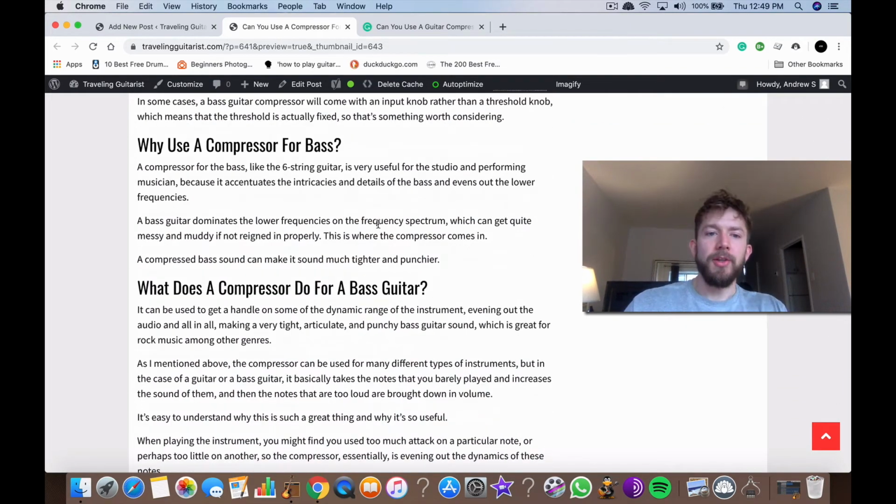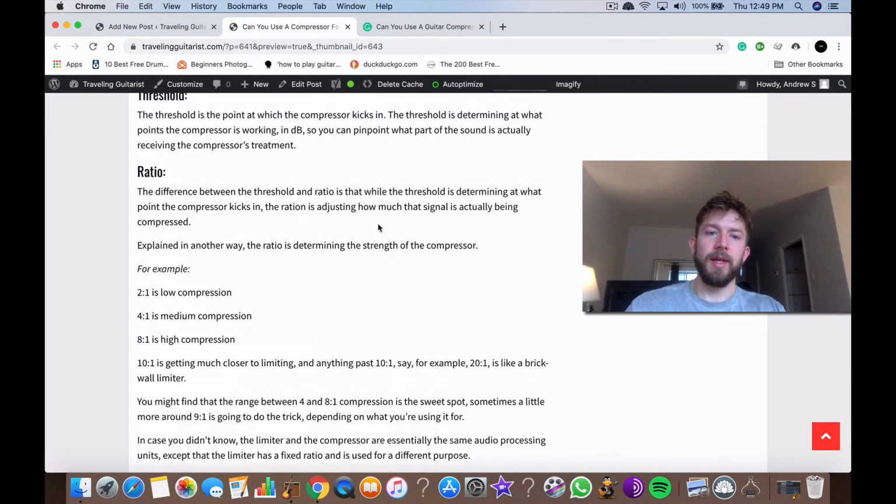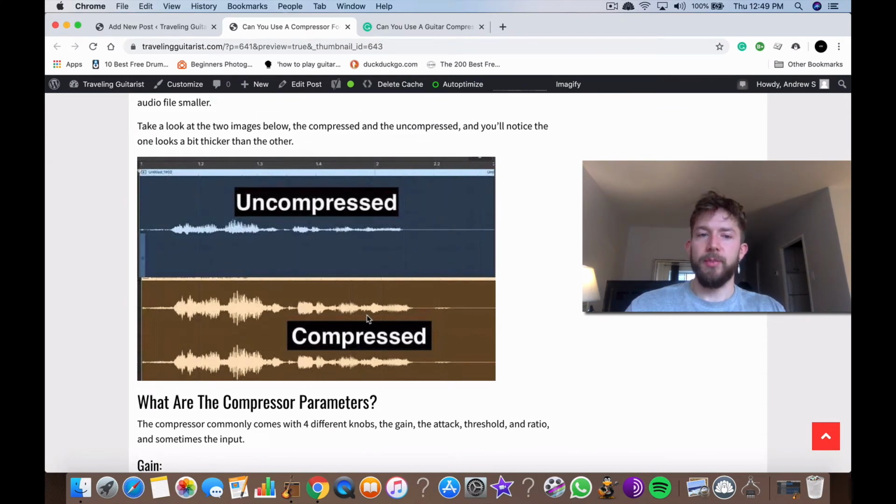Moving on from that, using a compressor for a bass guitar is super useful, as it is for pretty much every instrument. It's one of the most commonly used audio processors, and for a good reason. It accentuates the quiet sounds and minimizes the loud sounds. In this image you can see the uncompressed file and this is the compressed file. You can see that it has brought everything up because I added quite a bit of gain to the compressor, so it's made the file louder and bigger. It has increased the quiet sounds in addition to the loud sounds, but ultimately it's squeezed everything together.